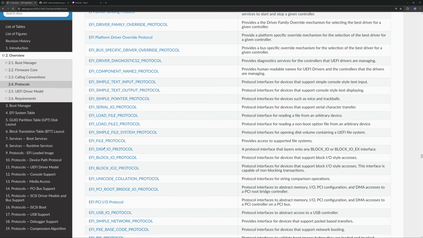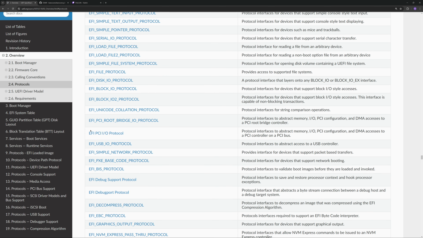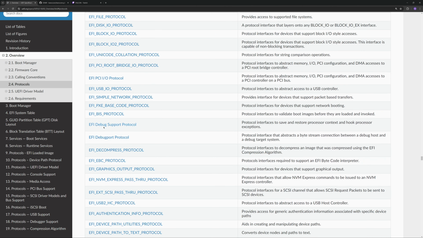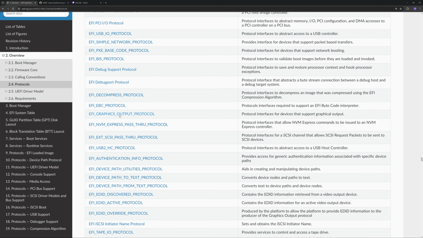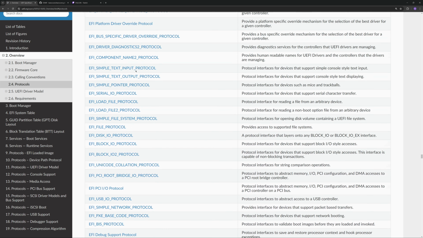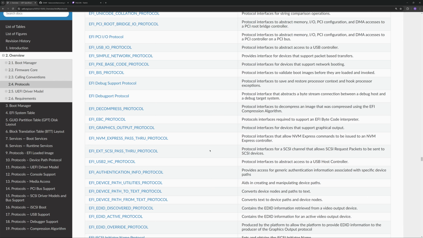So file protocol, disk I/O, block I/O, PCI, USB, network, graphics output protocol. Interfaces for devices that support graphical output. This is basically our video modes, to be able to get a frame buffer and write pixels to the frame buffer instead of just writing characters, which is what the simple text output does.